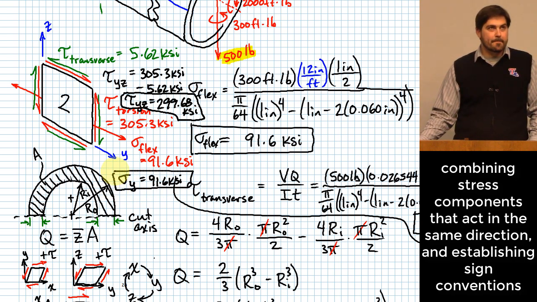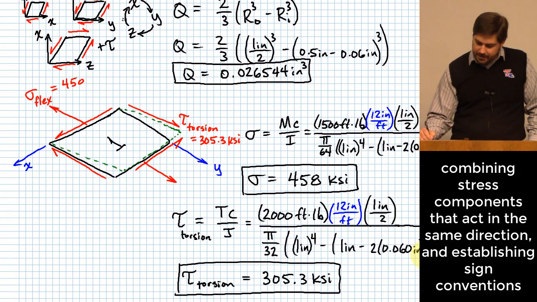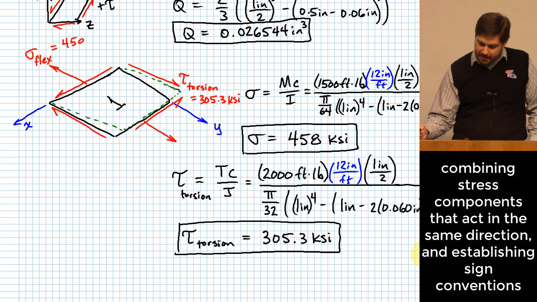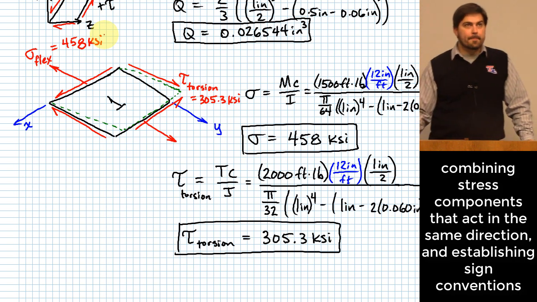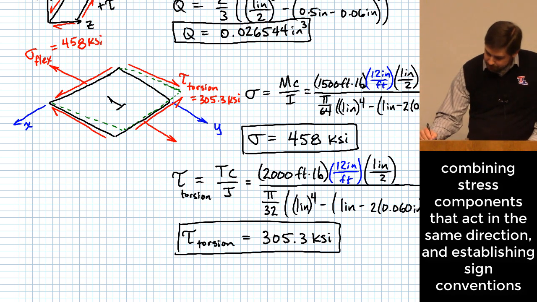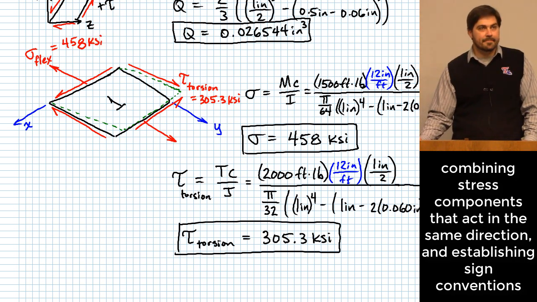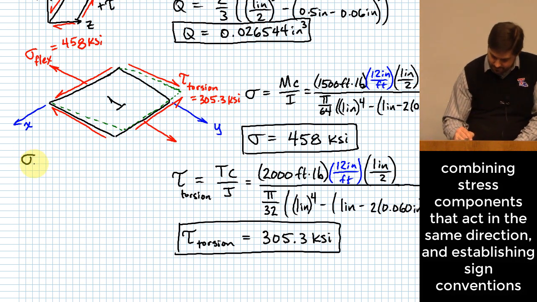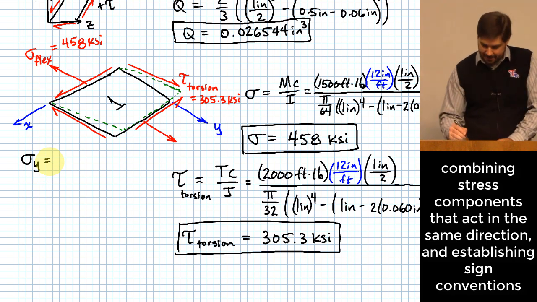Okay. Shall we do that for our first patch? We kind of skipped over it. We didn't think about all these issues with respect to the first patch. So maybe I'll do the normal one first. That one's easy. So the normal stress component would be what? It'd be in the y direction. Is it tensile or compressive? Tensile.